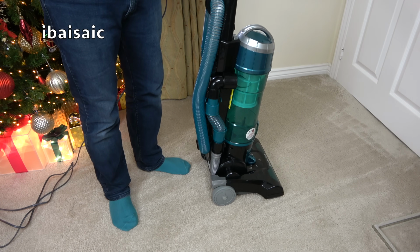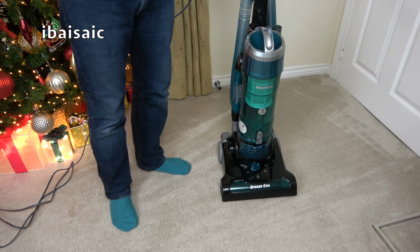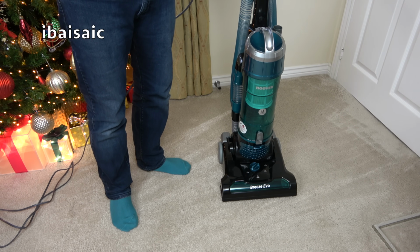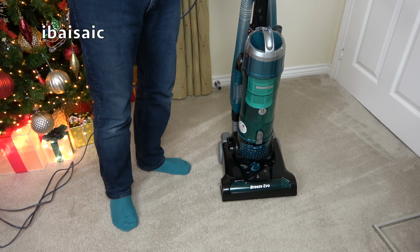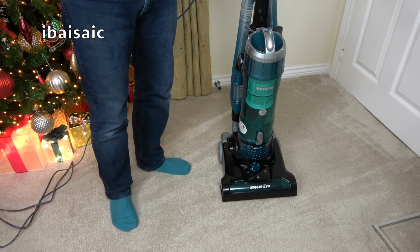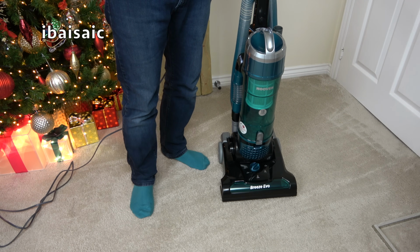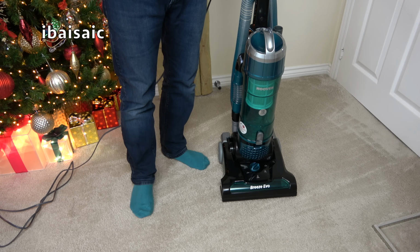That is very quiet for a budget priced cleaner. Before the EU regulations that limited the wattage and noise level of cleaners, some of these cheaper bagless machines could be very, very loud. They would have motors 14, 15, 1600 watts, and they would really make your ears hurt. This is a very pleasant noise level. It's very, very nice. It doesn't have a high-pitched scream.